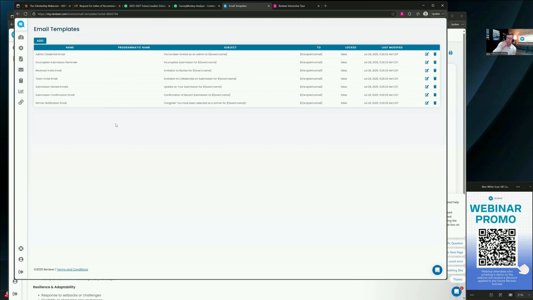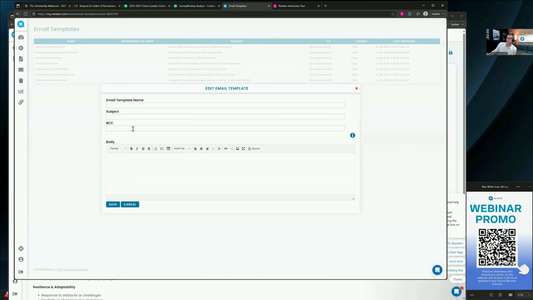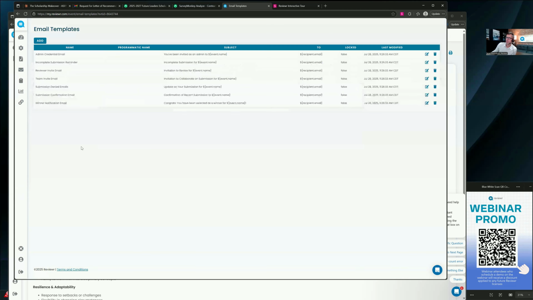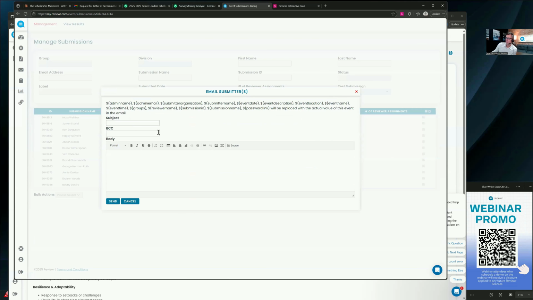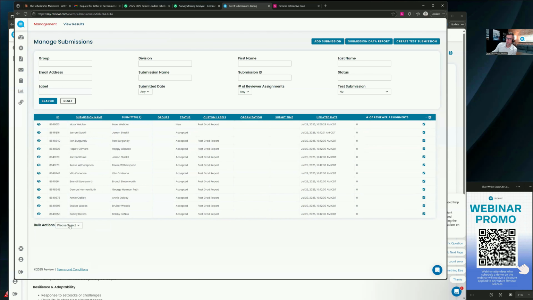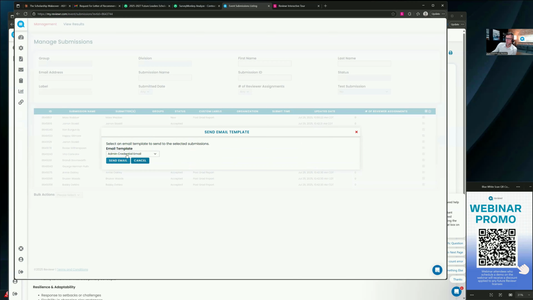From an email perspective, we have a robust email template tool. So you guys can basically build as many of these email templates as you want. They're all rich text. So you can give it a from name. You can build out the email content. And then when you're ready to actually use your emails, if I go back to my list of submissions and say, for example, I want to send a bulk email to everybody, I could just simply go under my bulk actions, click email submitters, and then you can either send them a one-off email or you could pick from an email template. So it asks you what email you want to send them, and then boom, you can send it off.